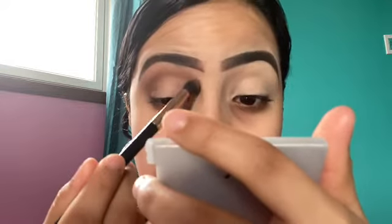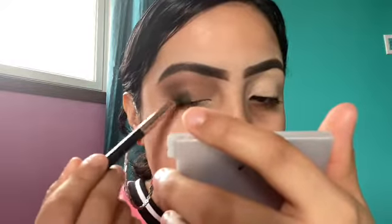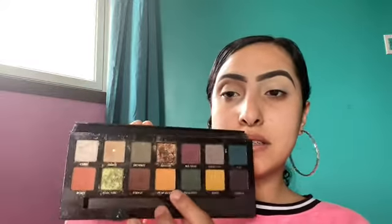Okay, so I'm going to apply this here too. I'm just gonna keep applying the same color. And then after this, I'm gonna apply this light brown from this palette, this right here. And just for that, I'm gonna be using the fudge color from this palette. Oh, yes.